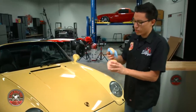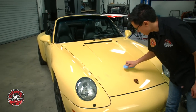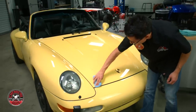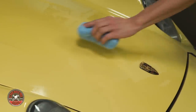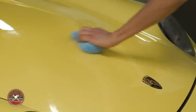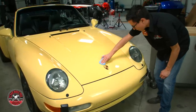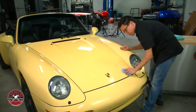Just like with any other wax or sealant, you don't need to put a lot on the surface. I'm going to take the microfiber applicator and just dab this out all around. This amount that I laid down is already enough to do half the hood. You want a thin even coat over the whole surface — anything you actually see on the paintwork on top is excess product, so anything you wipe off is being wasted. Just get a thin even coat and that's all you need. If you want more protection and 100% coverage, just do a second light coat the same way.